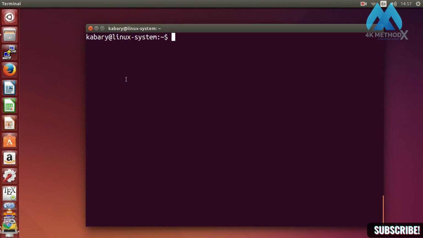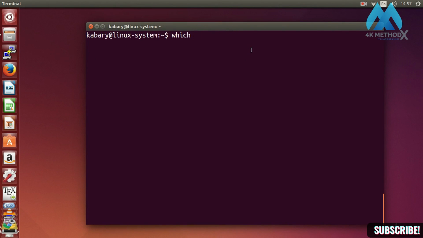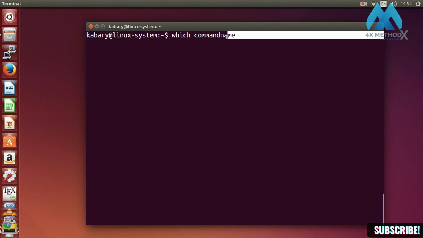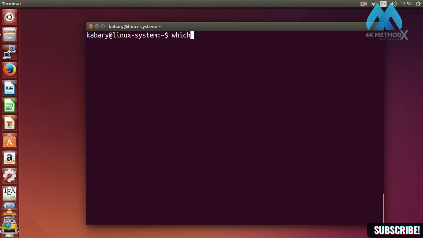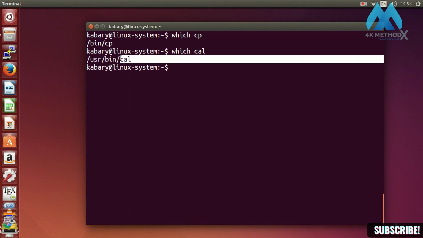So how can you display the location of an executable file using the which command? You can basically just say the command which, and then here you specify your executable command name. So if you say which cp, it will display the absolute path of the cp command. If you say which cal, it will display the absolute path of the cal command.